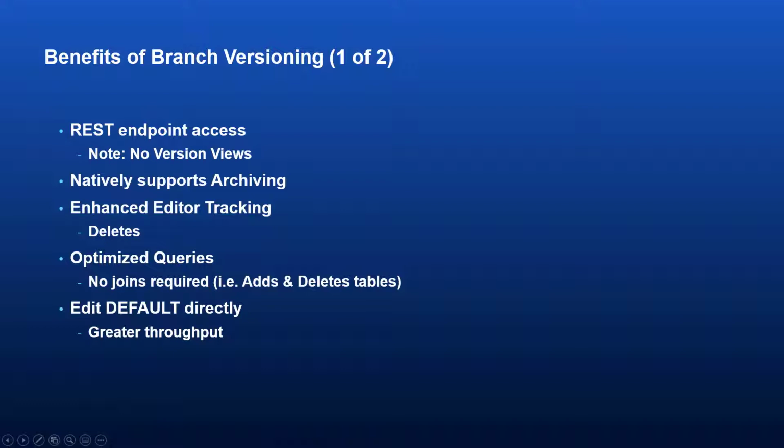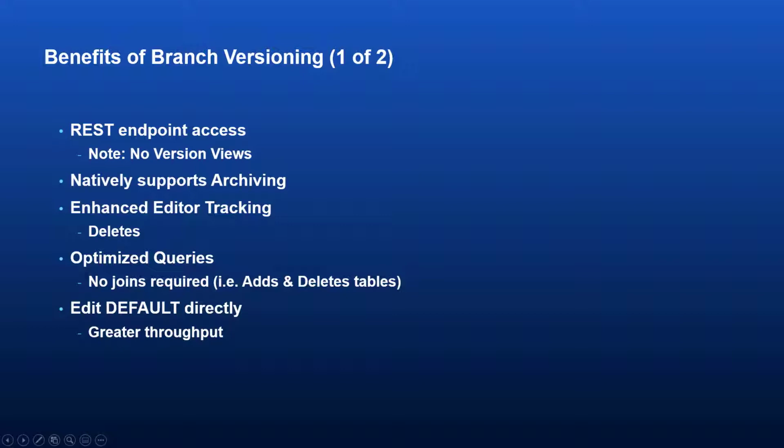Next, we're going to jump to some benefits of implementing branch versioning. There are many benefits of using versioning in general, such as isolated editing and the ability to undo and redo. However, I want to go over what branch versioning offers in comparison to traditional versioning. One of the main driving factors for building branch versioning was to support versioning in a services environment. Because of this, you get the power of REST, giving you access to the data without requiring direct access to the database.